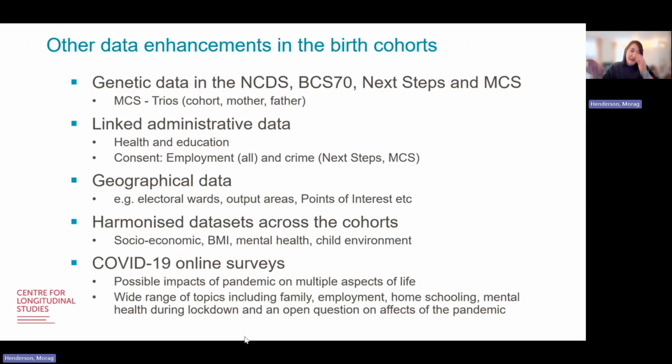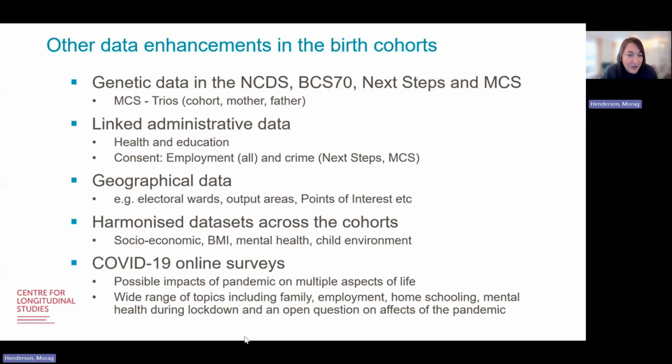So some of the cross features of all of the 4 studies, I mentioned genetic data. We actually have that for NCDS, BCS 17, Next Steps, and the Millennium Cohort study. What makes the Millennium study a little bit more distinct is that we have trios of genetic data. So we have the cohort member, the mother, and the father. And all of those studies now have polygenic risk scores that have been deposited at the data archive, to better isolate, or remove the association from genetic relationship out of the modelling approach. It's a way to control for the genetic dimension and better isolate the social.